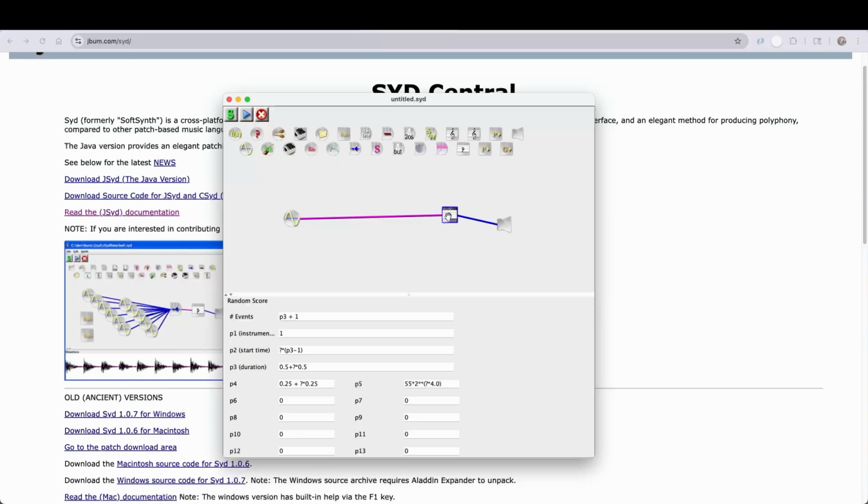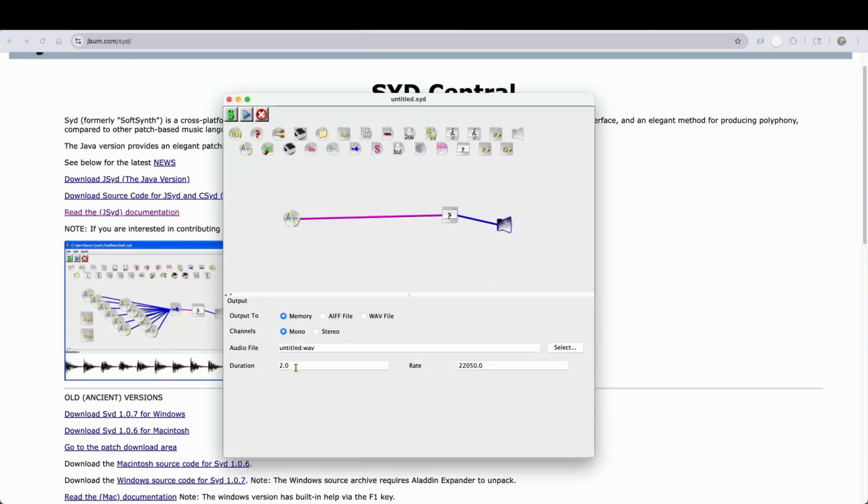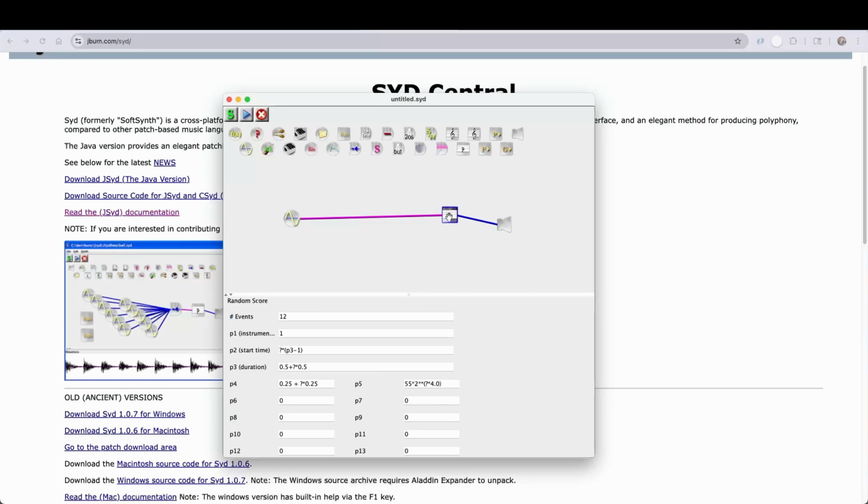So what's going on? Well, the score module basically creates a series of events. You specify how many events here. So let's say I can say we want 12. And then I might say I want a random starting time. The duration of the piece is set by this guy. So let's say it's going to be a 5-second piece. And then I'll say random times 5 for the start time. And I'll set a duration that's from half a second to a second. And then I'm going to use these two parameters to supply amplitudes and pitches, which are also random.